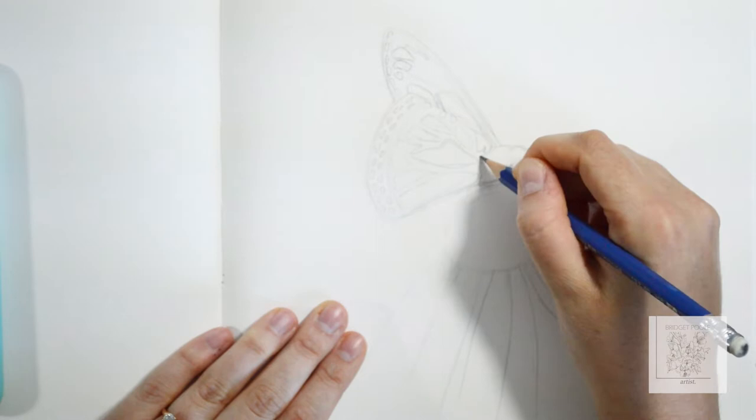Once your drawing is done, flip your paper over, and using the edge of your pencil, shade where the lines show through. If you have a graphite transfer paper, you can skip this step.